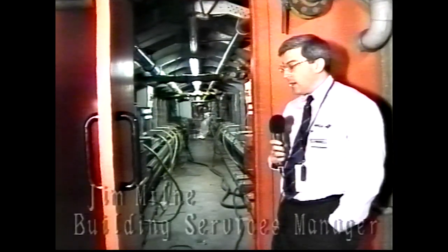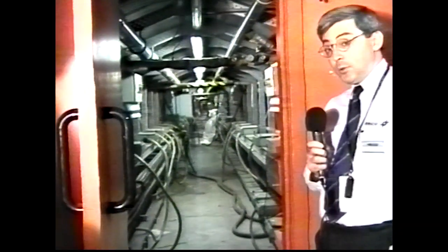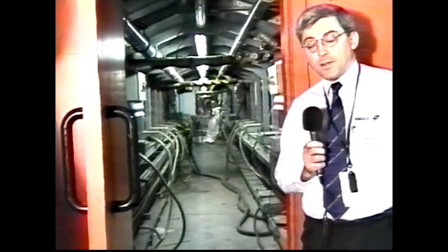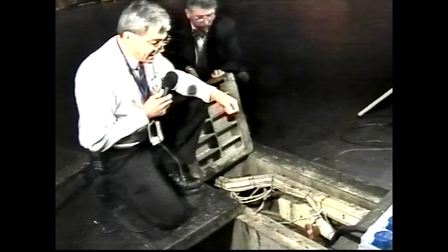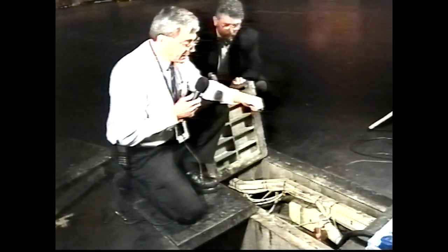We're now below the hall, and as you can see from here, there's a tunnel that runs central right along the entire building. From here we can service any area of the halls. And this is where the electricity and the compressed air, gas, telephones, water, waste supplies all come from. Here we have a typical pit within the hall where we pull out the services as required for each and every event. Here we have a 63 amp 3-phase supply which is then distributed again into smaller supplies. If we require a bigger supply, we have to cable back all the way into the tunnel, where, for example, in a carnival we might require cables that can take 300 amps for some of the bigger rides.